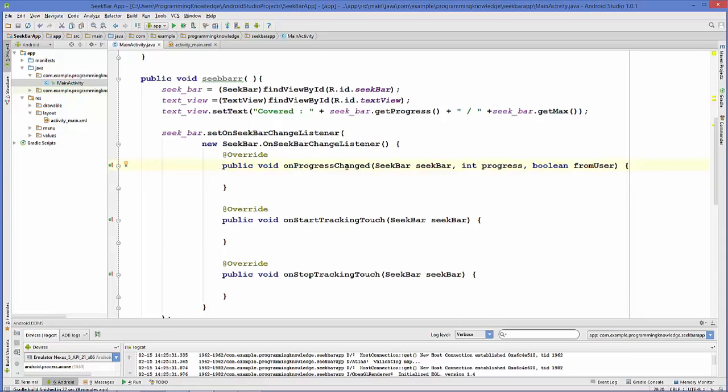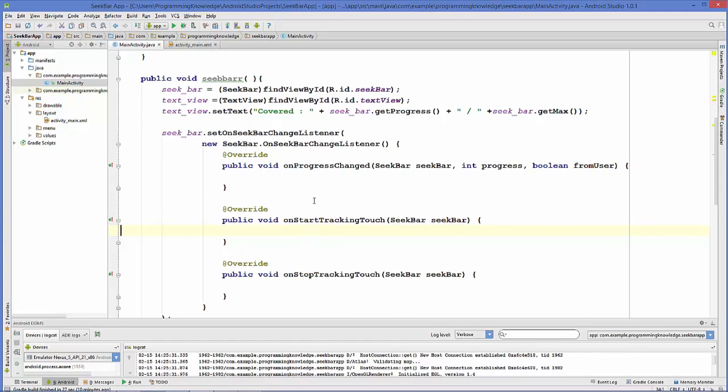One is onProgressChanged, another is onStartTrackingTouch, and the third is onStopTrackingTouch. So the first is for tracking the progress of your SeekBar, the second is for tracking the start of your SeekBar, and the third one is for tracking the stop of your SeekBar.